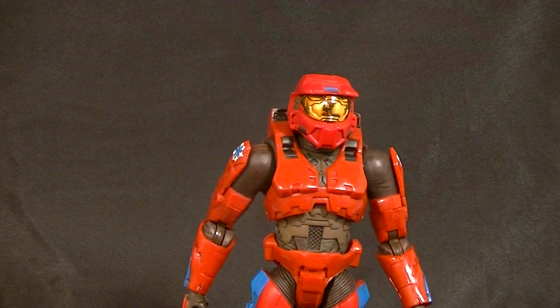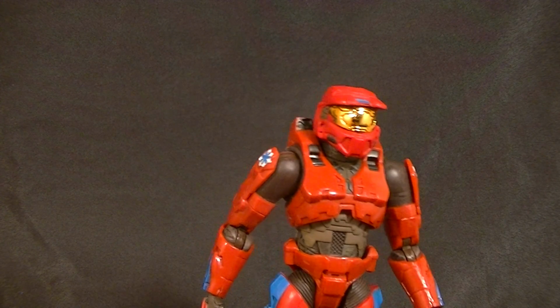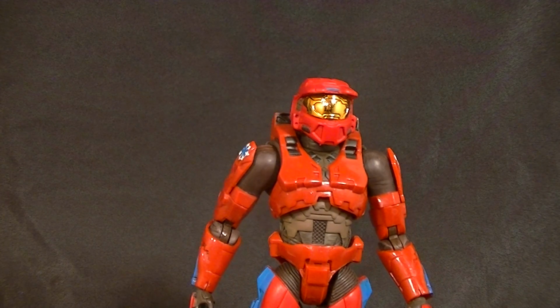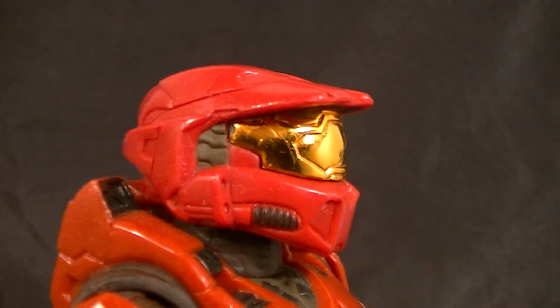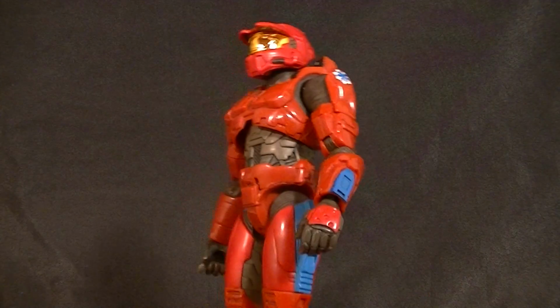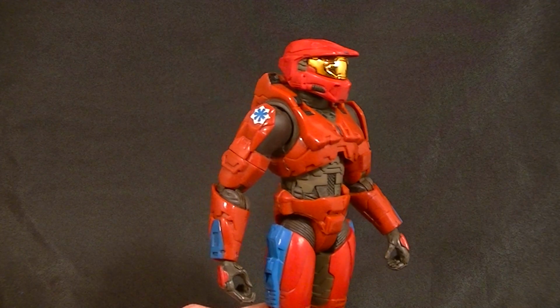This is Anthony from Anthony's Customs, and for this review we are looking at the Joyride Halo 2 Red Spartan, or Red Master Chief if you must call him that. This is the one I recommend you get. It has the updated head sculpt that doesn't look horrible. It's a pretty nice head sculpt. And it has the blue secondary color. The blue's a bit bright. It's not supposed to be. It's supposed to be just the regular blue.